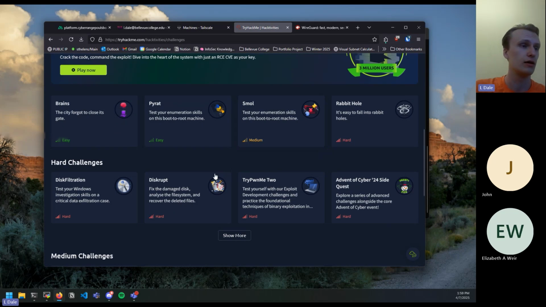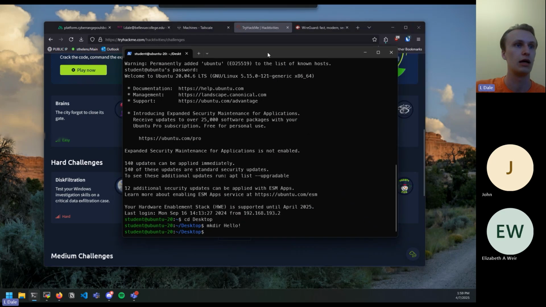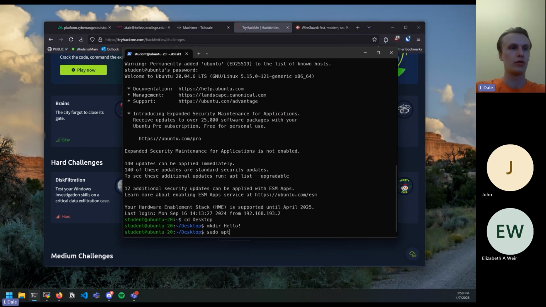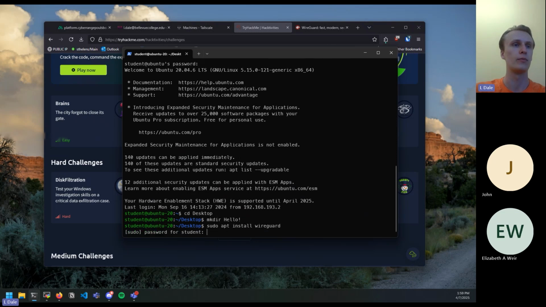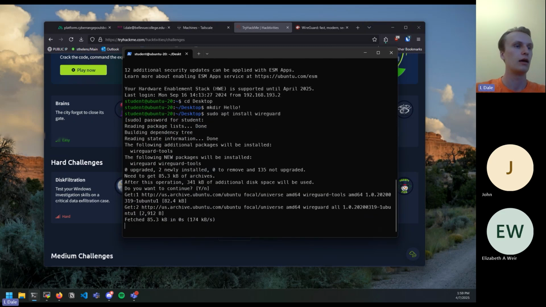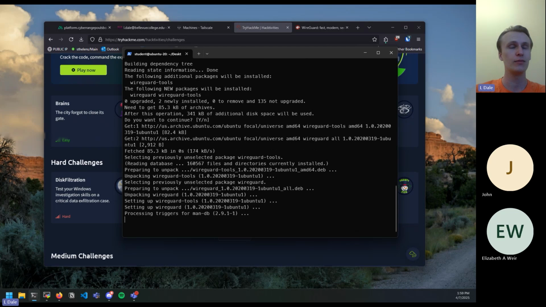It's not a terribly complex setup process. Basically the first thing you do is you go ahead and install WireGuard. We're using the package manager apt, and Kali-Linux and Ubuntu are both based on Debian, and so they have the same package manager, and this command is going to work across those machines. So you can just go ahead and run sudo apt install wireguard, and you have to provide your password, and it'll start installing.